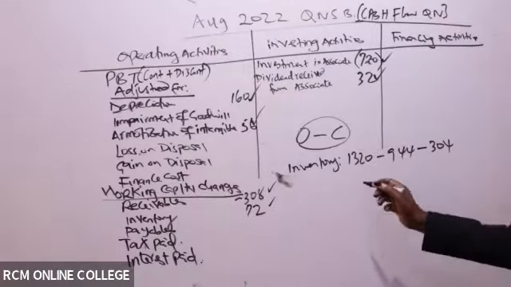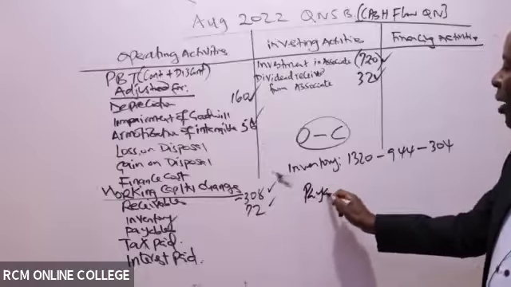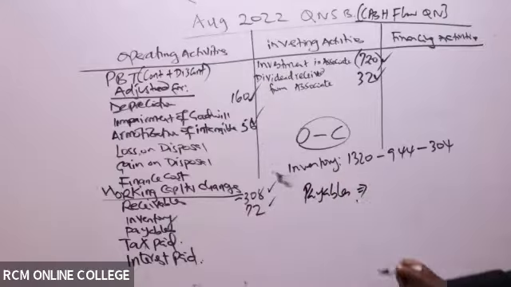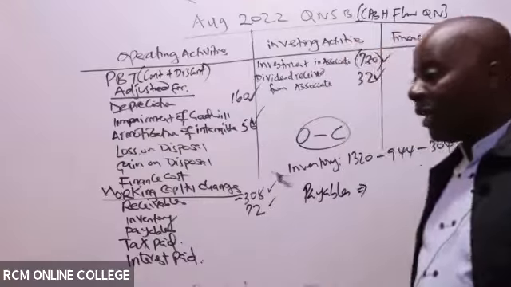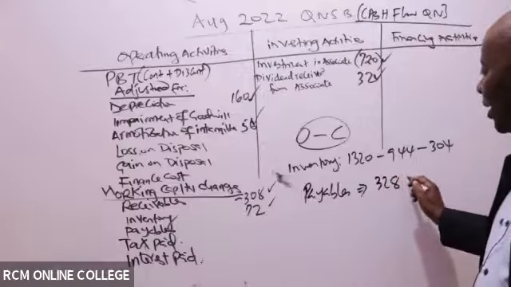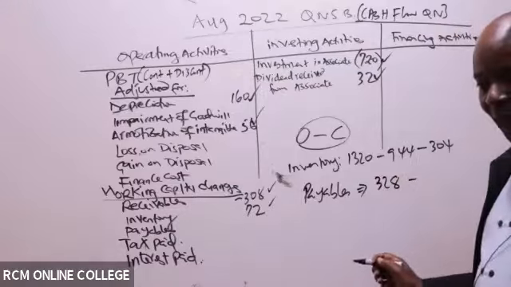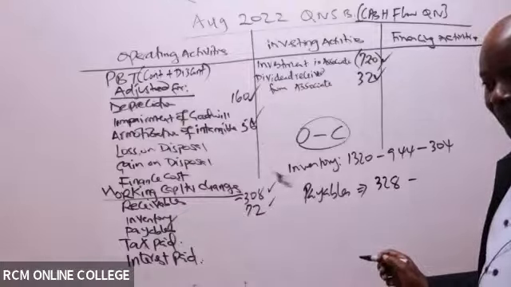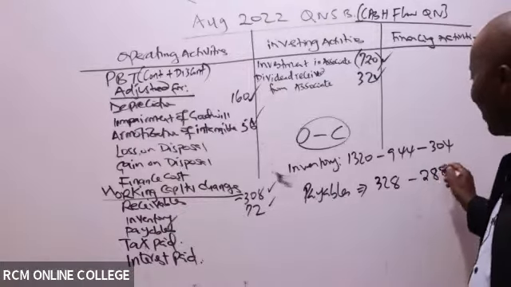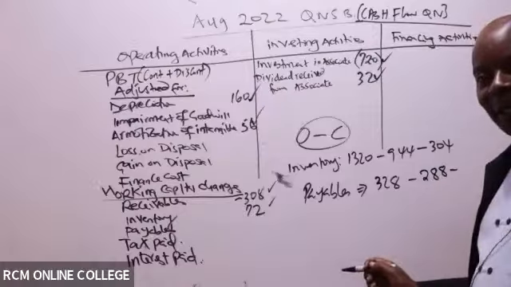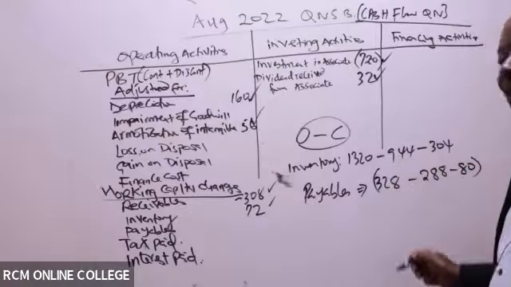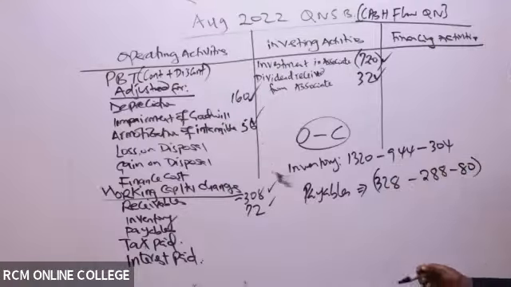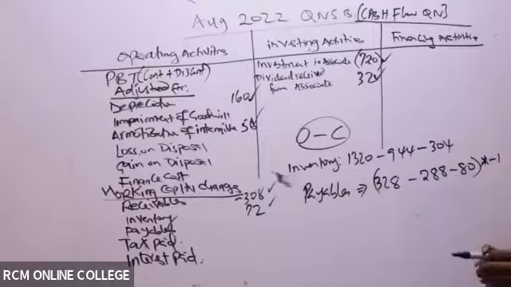We go to, in this case here, ladies and gentlemen, the payable. So for payable, what are you able to see here? We happen to be having opening of 328 and the liabilities. How much is the closing payable? 288. The subsidiary that was sold went with all its payable, with a payable of 80, like that. Now remember, because this is a liability, whenever you're doing this approach, any liability, you must always change the sign by multiplying with -1.